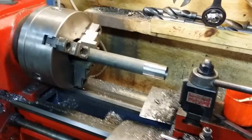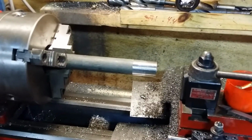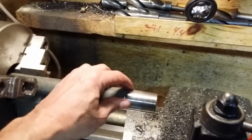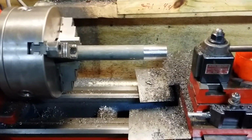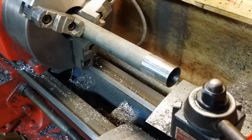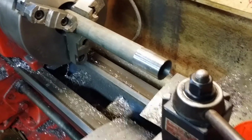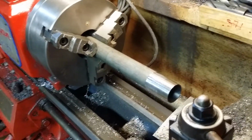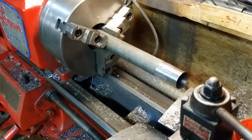So we'll see. Right now it's still pretty warm. I'm going to let it cool down before I try to get the final dimension on this thing, so that I don't get totally screwed up from expansion from heat. So wish me luck. This will be tonight's little project, or at least getting the threads will be tonight's little project. And then maybe tomorrow, if the threads work out, I'll come back and get whatever collar on it back here and get it cut to length for the indexing head. So that's it. Wish me luck.